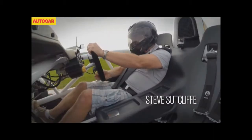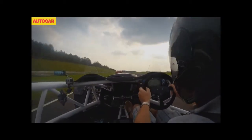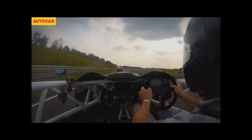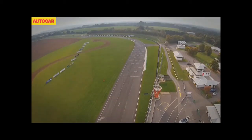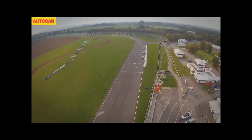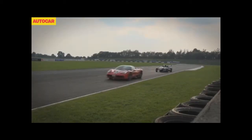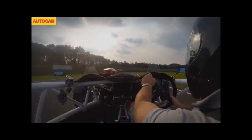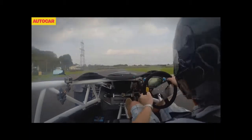It's quite incredible, the Atom. You just don't have to drive very hard in it at all, even to keep something as rapid as that in sight. It's just amazing. You just take huge chunks out of it under brakes. The corner speeds that you can carry, it's just rude. I mean, he's not getting away from me at all in a straight line. Feels like I could go straight past him there under brakes.